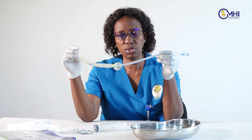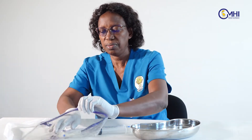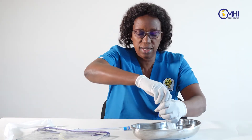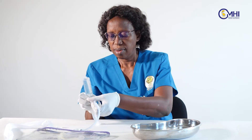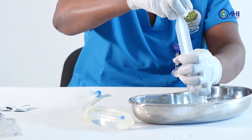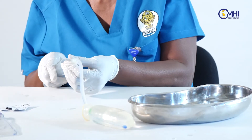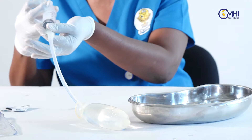Remember, we are going to insert it into an empty uterus and inflate with water. Using the syringe, inflate the balloon — expel air as much as you can first. Through the bigger valve, there is a lure lock fitting very well to the syringe. Continue with this procedure until you meet a resistance. Once the uterus is full, you will feel resistance as you push the water in. Once you meet resistance, stop.